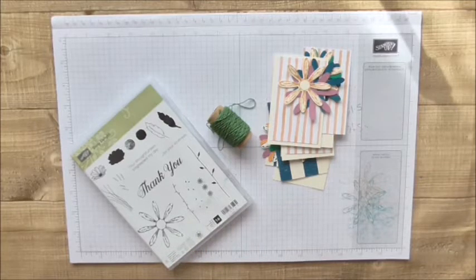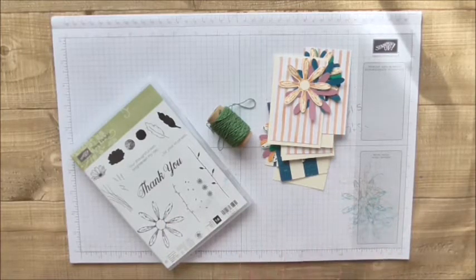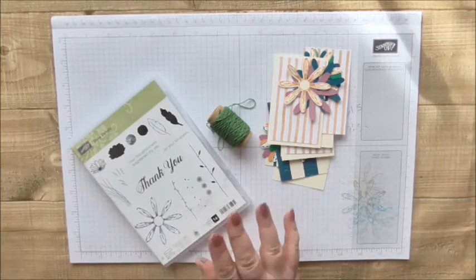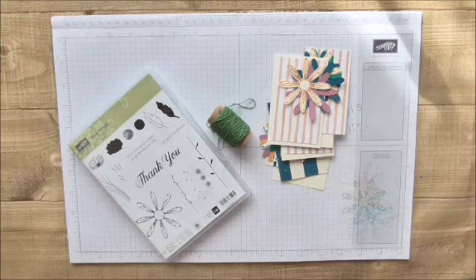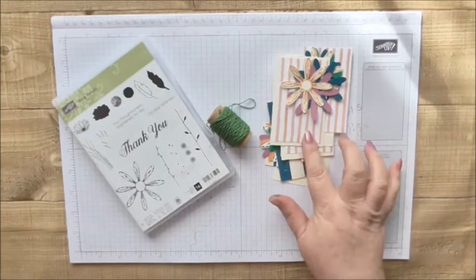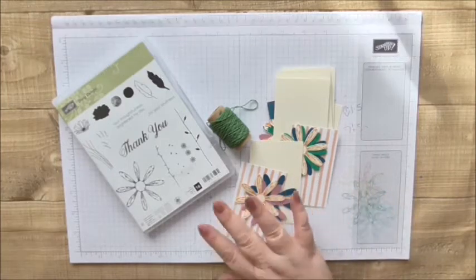If you've not seen my previous projects, I've done a couple so go back and check those out — they're also on my blog. I just link to the video because the video says it all. So I'm using Daisy Delight. I did use it for a project right back in the early days and this is a revisit. I'm using some scraps of DSP and cardstock which use the retiring ink colours, and I've also used the Daisy Delight.